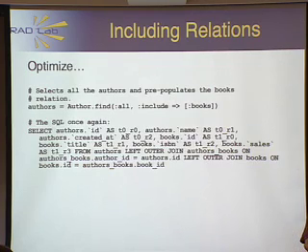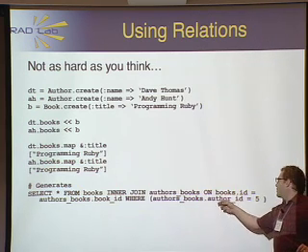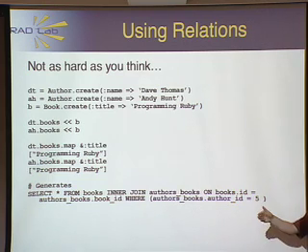And, yeah, sure, go ahead. Excuse me? So where you do dt.books.map title, right? Could you just say b there as opposed to programming Ruby? Or are these things different? Well, these are the books that Dave Thomas has. So what I'm doing is I'm asking for all the books. I should have put more books in here, but basically, if I have more books, the dt.books would list out all the different books for Dave Thomas. And if I did the ah.books, it would just list out the books for Andy Hunt, because it's going to select all these where the author ID is equal to 5. So it's going to get all those books just for that one author.